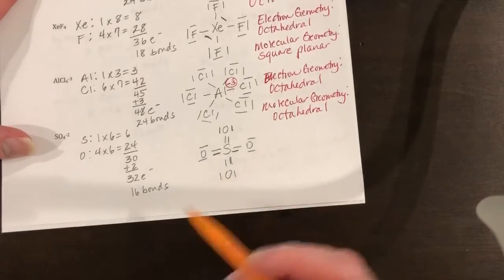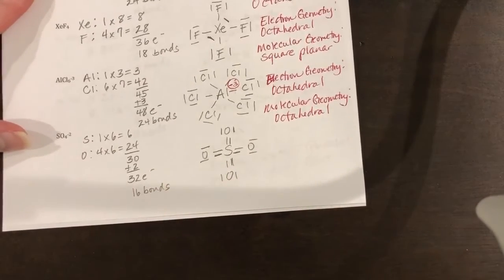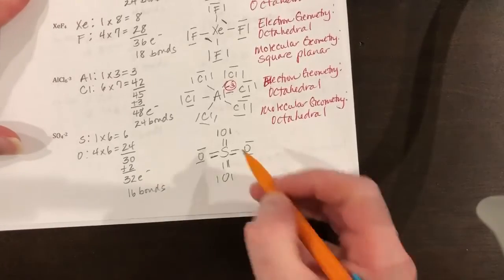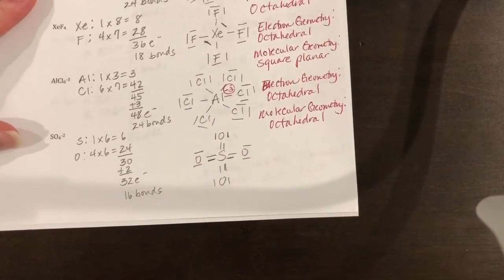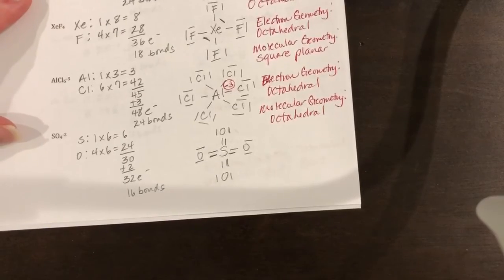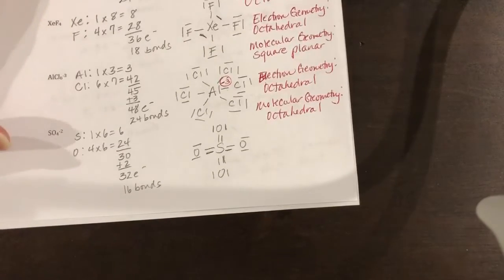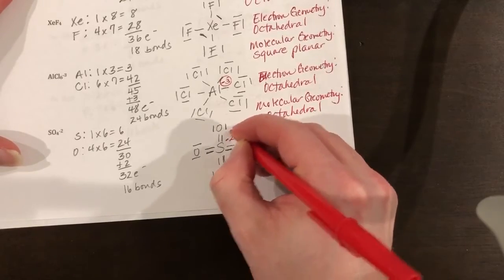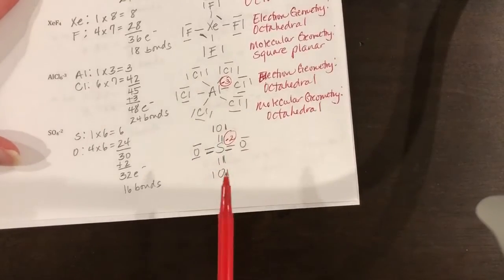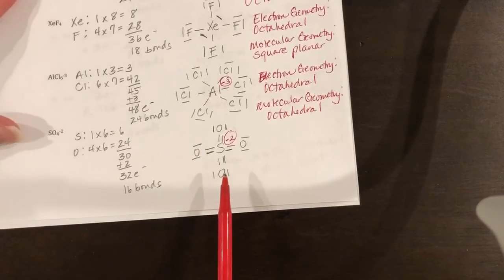Now, sulfur is supposed to have 6 valence electrons because it's in group 6. It has 8. So this is going to be a violation of the octet rule. For certain Lewis structures, that's okay. So it's going to be most stable like this. So it's going to have a -2 charge because it has 2 extra electrons.